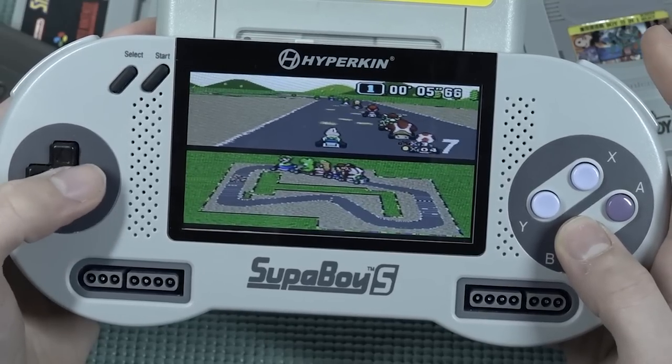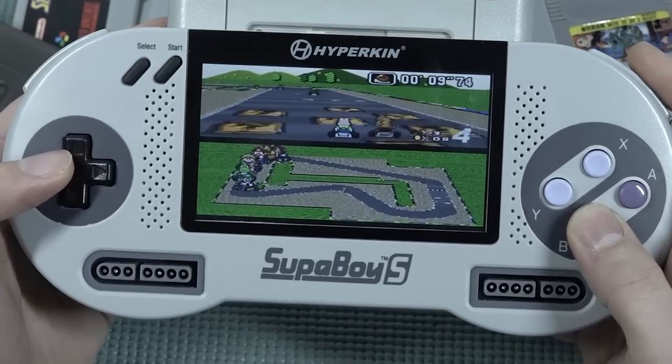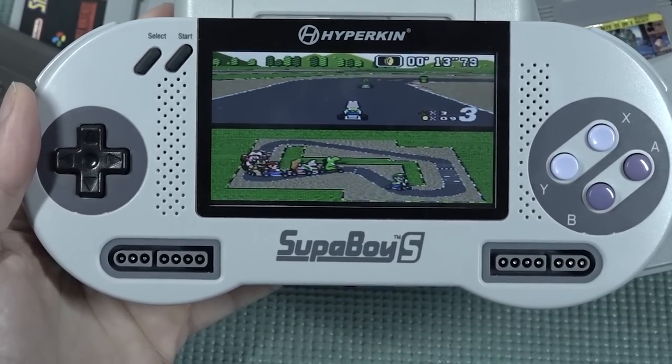I'm always jumping in this game, I don't know why. I love doing that. Here we go! Woohoo! But what you can see, it works perfectly, but also with a different region.